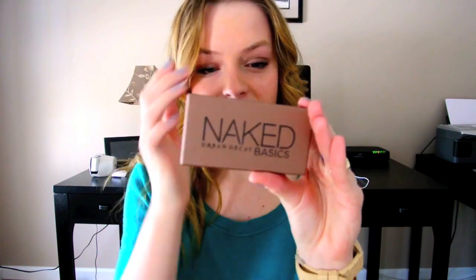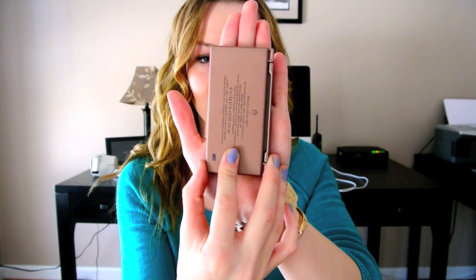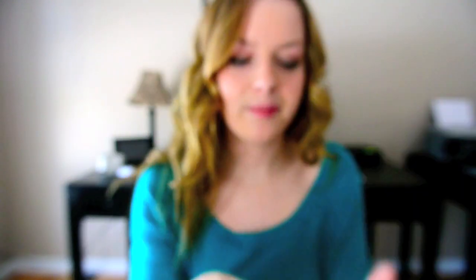Next I'm moving into eyeshadows, and I only have one recommendation. Judging by the name, it's just a basic that you need to have in your collection. If you're just starting out, these colors are amazing to use — so perfect for everyday, you can change them from day to night so easily. Having just these colors can get you through a year without needing to buy any other eyeshadow. You probably guessed it — it is the Urban Decay Naked Basics Palette. It's so tiny and great for travel. It fits in your palm. There are six shades, they're really pretty and so versatile for so many looks. I think this was only $32, which is a steal for Urban Decay products.